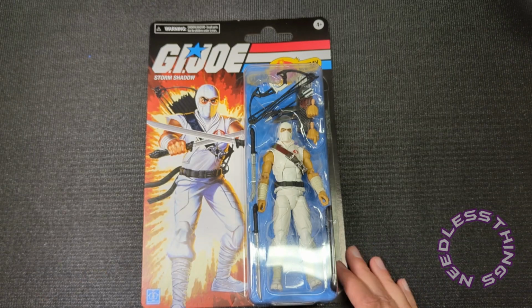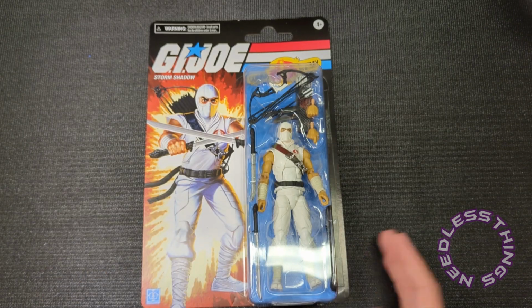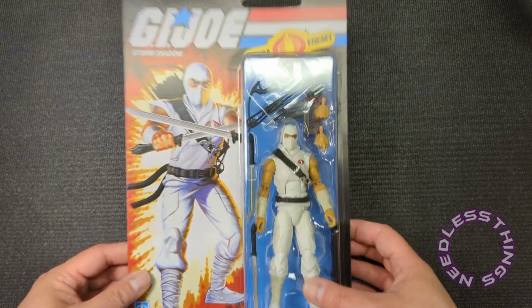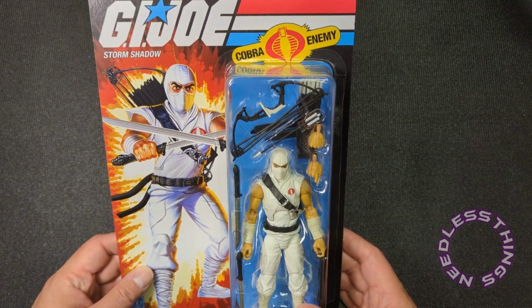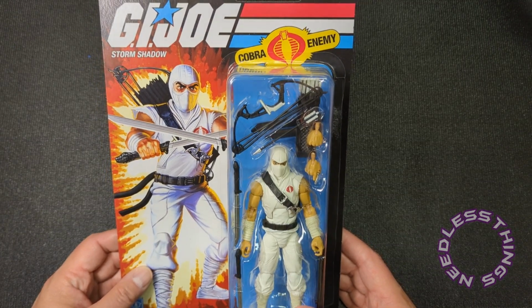Today we are looking at the G.I. Joe Classified, or G.I. Joe Retro Series Storm Shadow. This is from Hasbro Pulse. Walmart, as far as I know, has shown no signs whatsoever of shipping theirs.